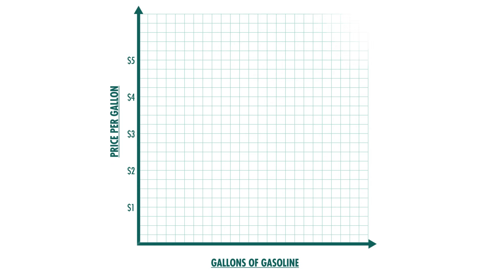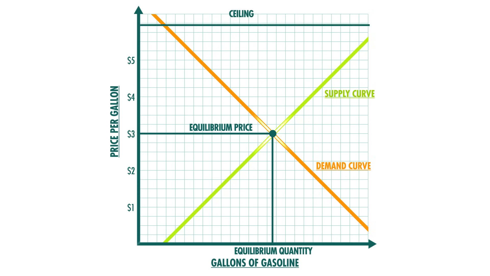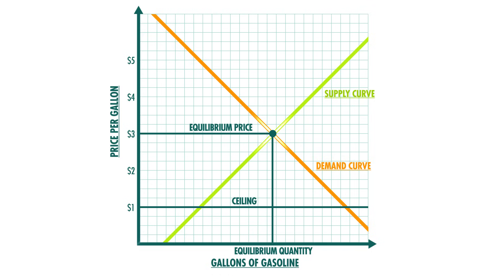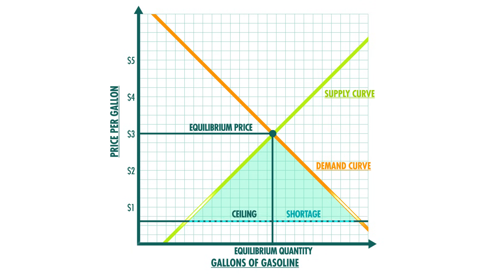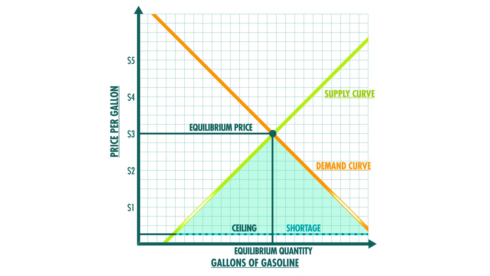Let's look at both of these policies again using the supply and demand graph. Assume that the equilibrium price for gas is $3, and the government sets a price ceiling at only $1. At that low price, consumers will want to buy more, so the quantity demanded goes up. The producers have less incentive to produce gas, so they make less — the quantity supplied falls. The end result is that the quantity bought and sold falls, resulting in a shortage. The amount of gas society wants is where supply meets demand. Producing any quantity less or more than that results in what economists call deadweight loss. The quantity produced at the price ceiling is not allocatively efficient. The lower the price ceiling, the more the deadweight loss and inefficiency. The price ceiling only has an effect on the market when it's below the equilibrium price.